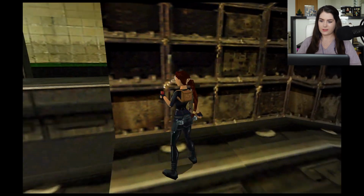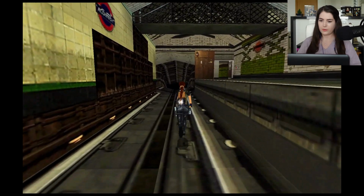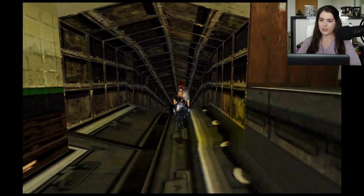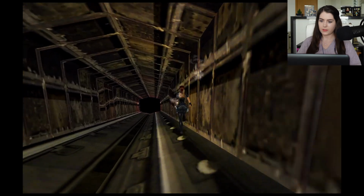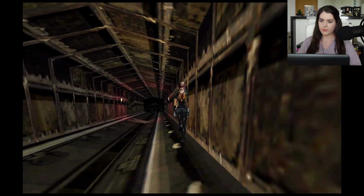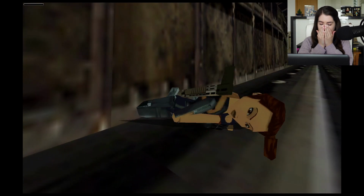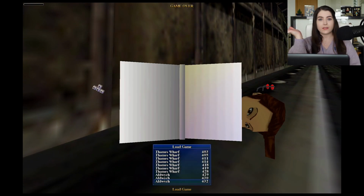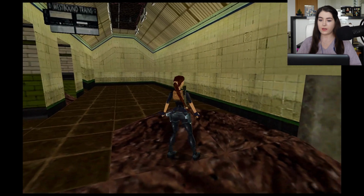Is there anything down these tracks? See, I'm confused and I can't remember. Is this the one where we run down or not? I'm scared. Oh my god, I thought I saw a person. I don't think this is right. Oh my god, that's horrific. So that's not the right one. Even though I knew there was a high likelihood of a train, that still scared the crap out of me. Right, so I think we've established that there is nothing good on these tracks, so we don't need to worry about them.